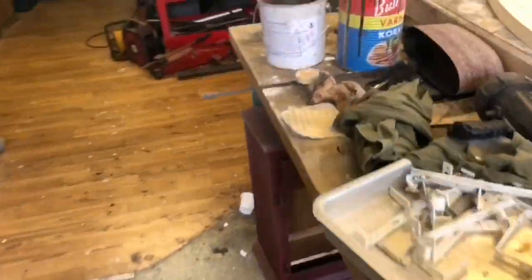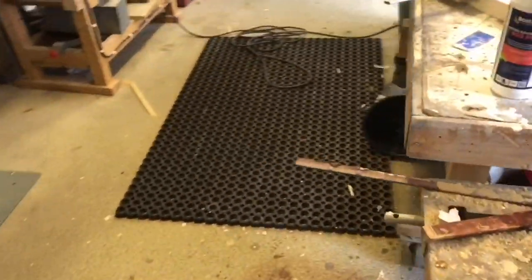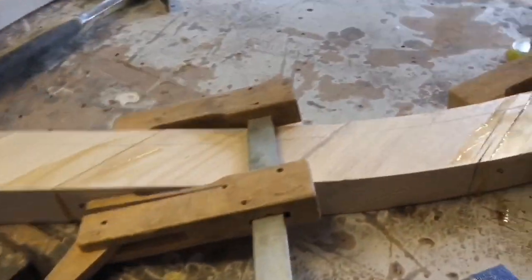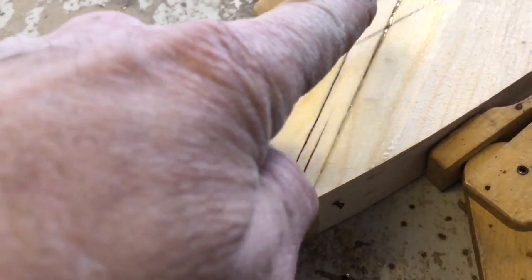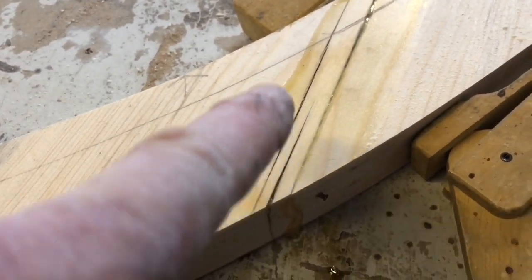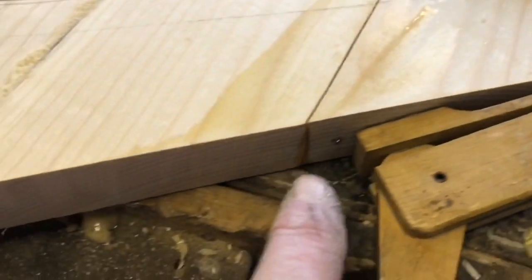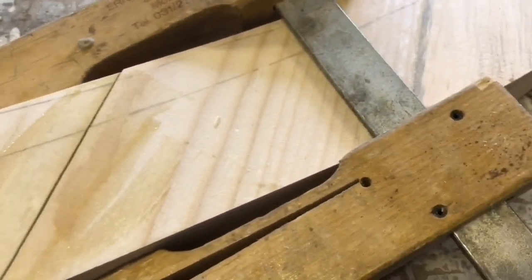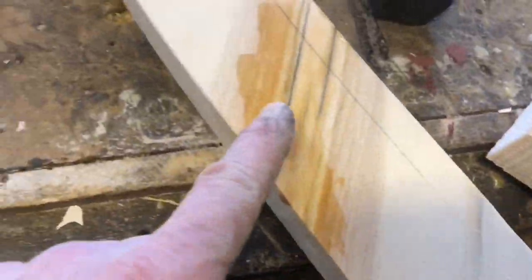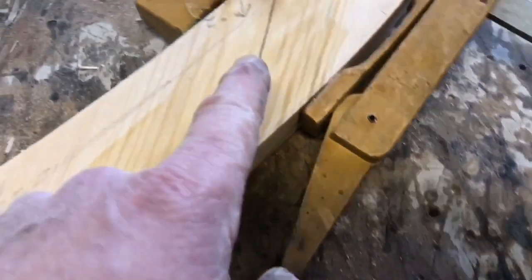Okay, let me show you what I've done here. This was the one that was broken in three places. I've inserted a small tack in there to stop it from sliding as I've glued it and clamped it. And then I've done the same there, a small tack which I can withdraw, stops it from sliding. And then I've gone round to the others and I've pushed glue into the cracks.